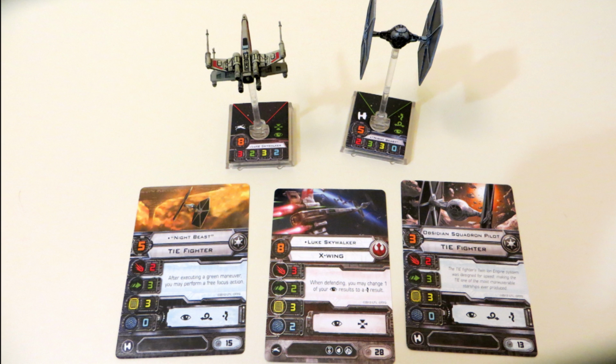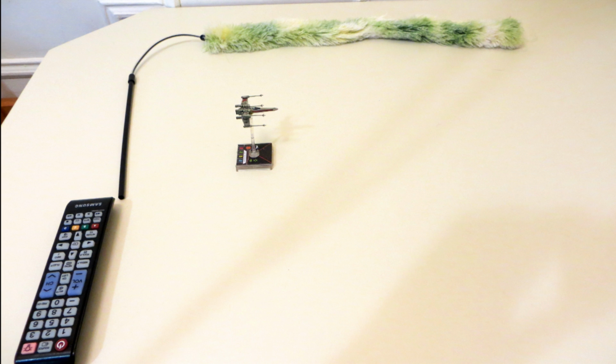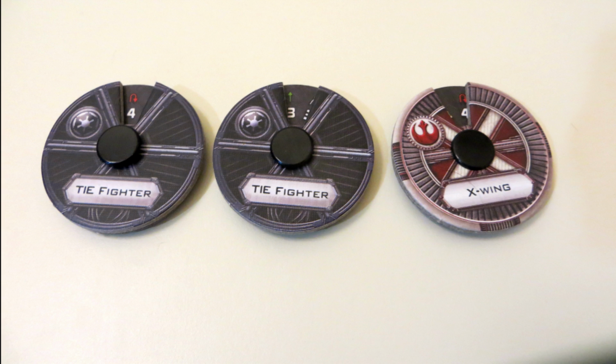Then you get to place your ships. You'll need an area of play that's 3 feet by 3 feet, and some things to indicate where your boundaries are. Players place their ships in order of their pilot skill level, which is this number here. They can go anywhere they want within range 1 of their side of the field. You'll know what range 1 is because you'll be measuring it with this range ruler. Nifty. Now we get to play.